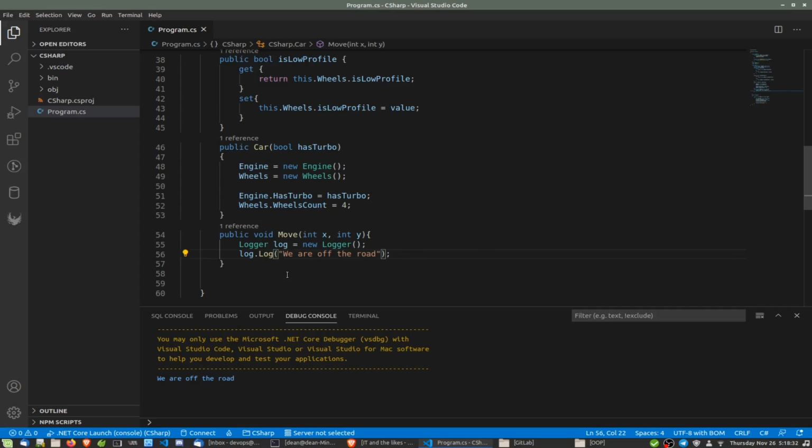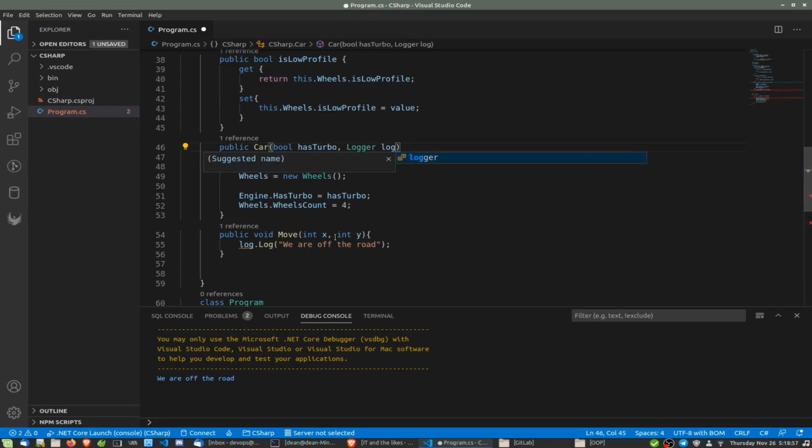So what we can do, again, for instance, let's take what we did just now. So let's pass through a logger to our car. So on our constructor, we are passing through a logger, and then we create a property.